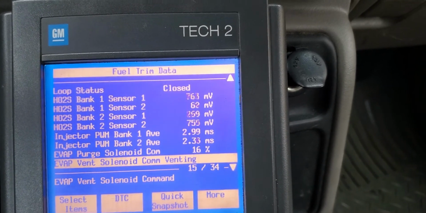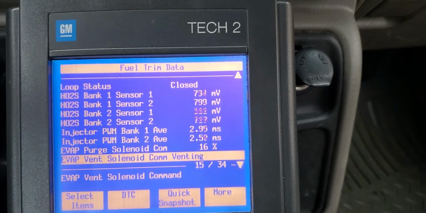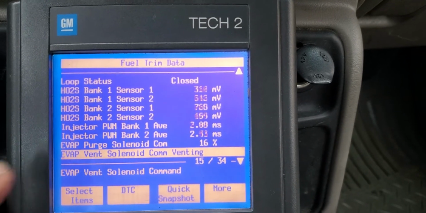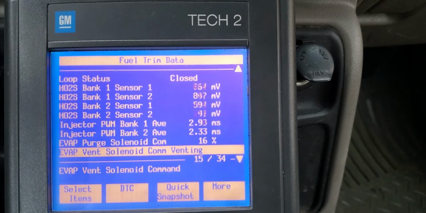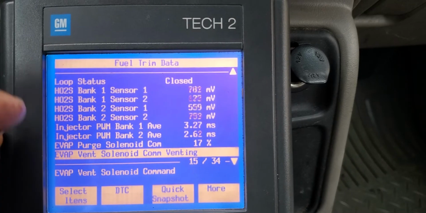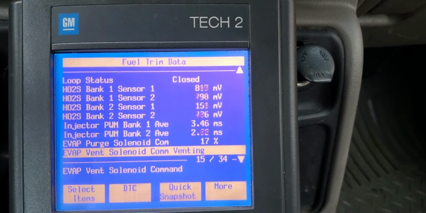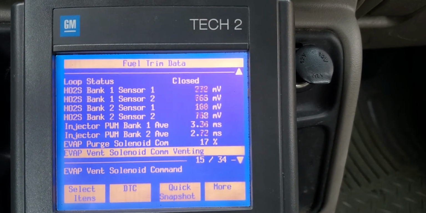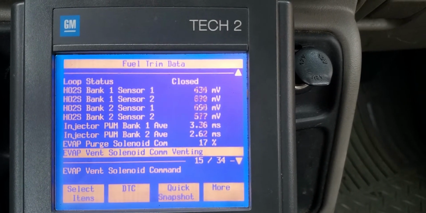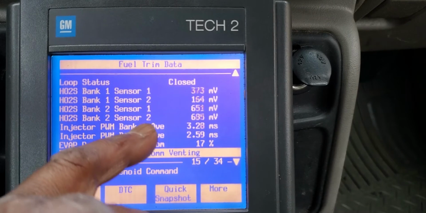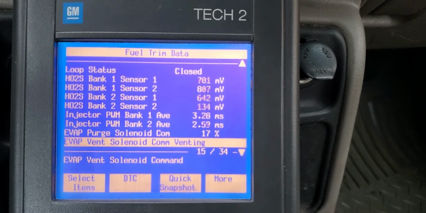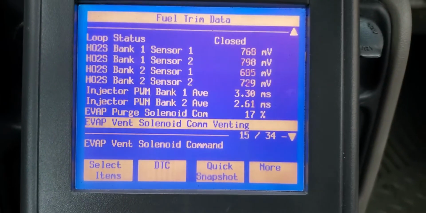Bank 2 sensor 1, bank 2 sensor 2, they are also switching very good. Injector also shows you bank 1, bank 2, they are going good, but I see the injector here, the bottom one, bank 2, is not changing a lot. You see, this one is steady, while the other goes up and down. Bank 1 is fluctuating, going all the way to 3.5, but this one never reaches 3. That also has to be taken into consideration. Which one is supposed to be okay?